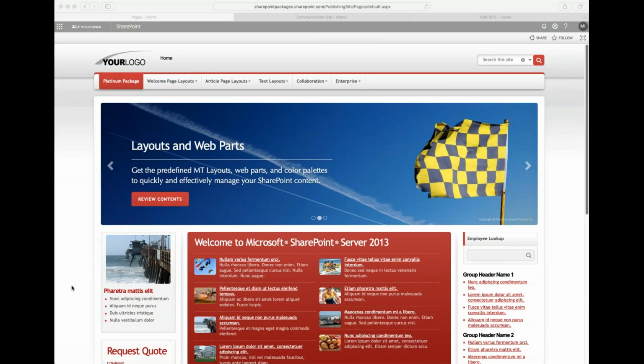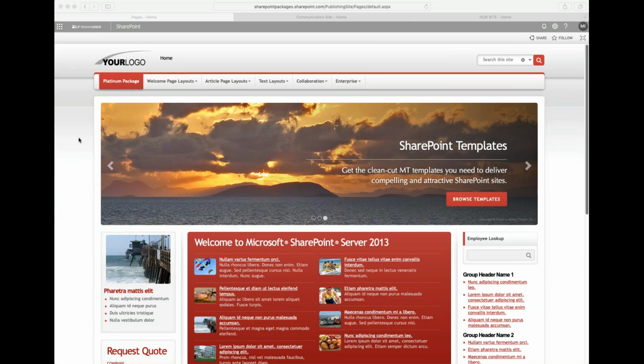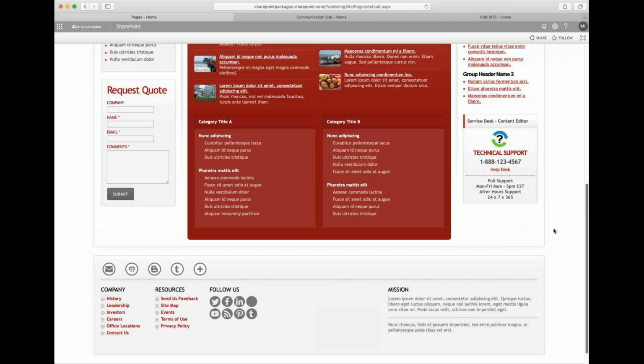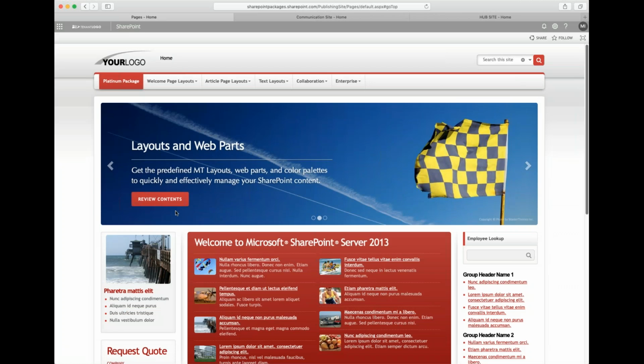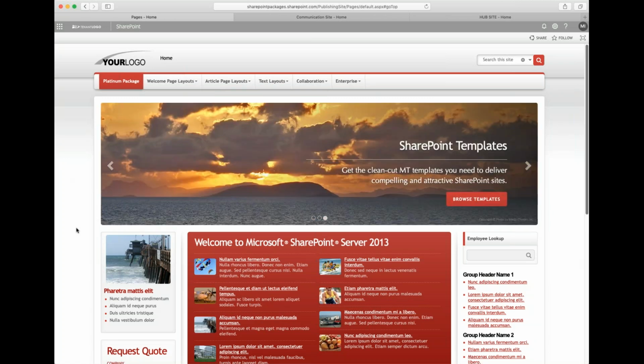So you can apply them to publishing sites, to team sites, Classic, to any other kind. The package comes with this carousel display and the master page. You have two options. One is with footer and one is without footer. So you can switch that, and it also has 7 predefined color options, and also the possibility to adjust colors the way you would like to have.